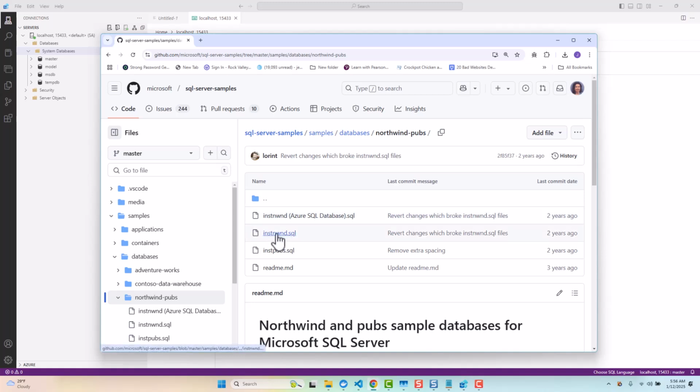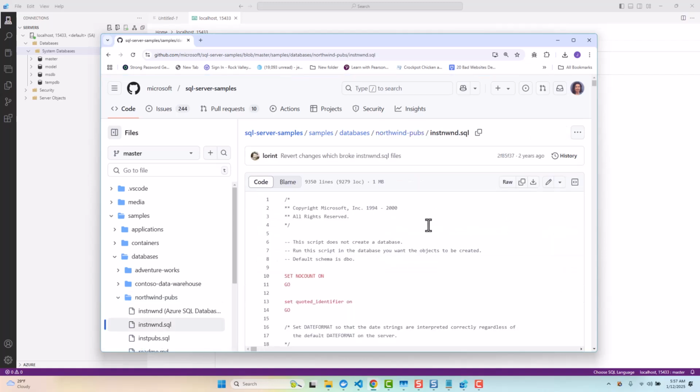We just want to go ahead and download the second instance, not the one that says Azure SQL database. We're not working in Azure. We have the Azure Data Studio, but our database is not sitting in Azure. It's actually in our Docker container. Therefore, we want to download the second one. If we click on it, it's going to take us into the SQL file. We can go ahead and download it. I've already got it downloaded, so I'm not going to do that. You would just click on this to download that SQL file.